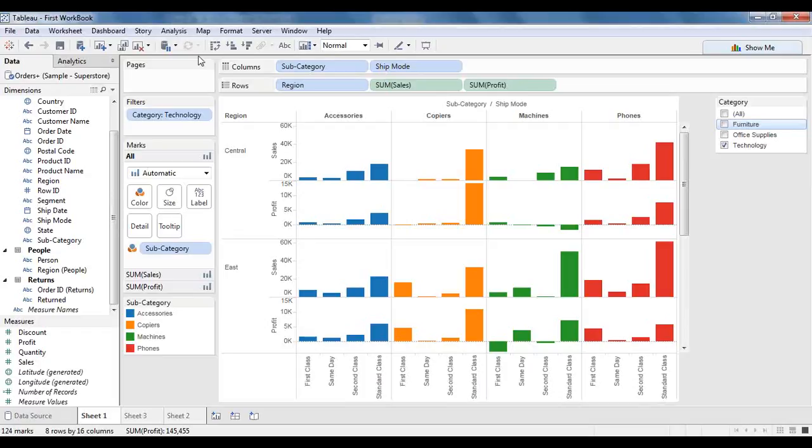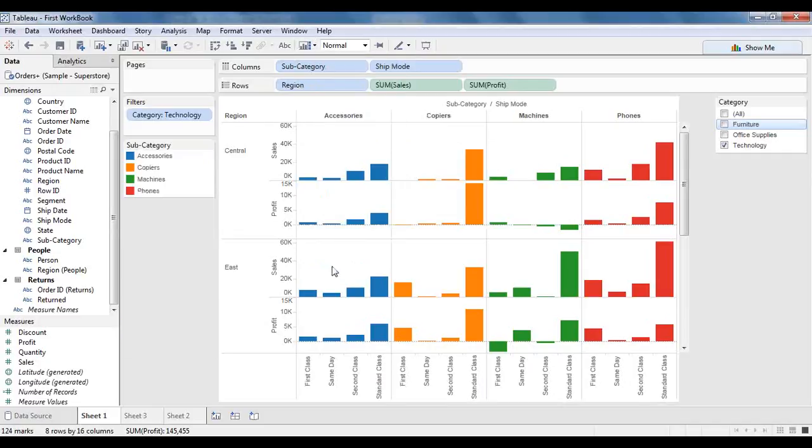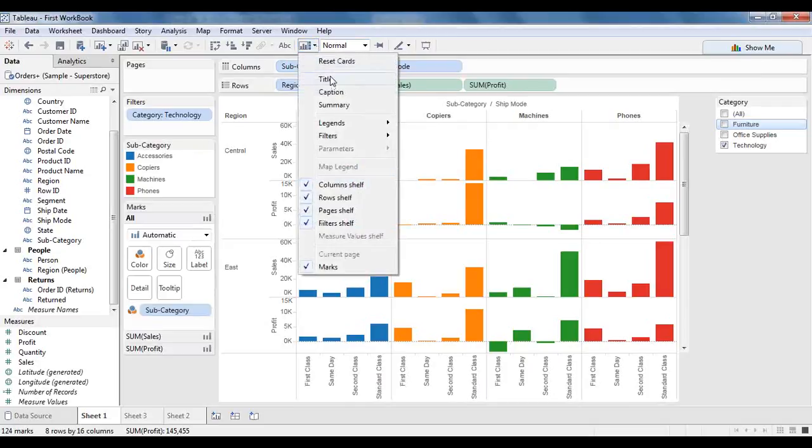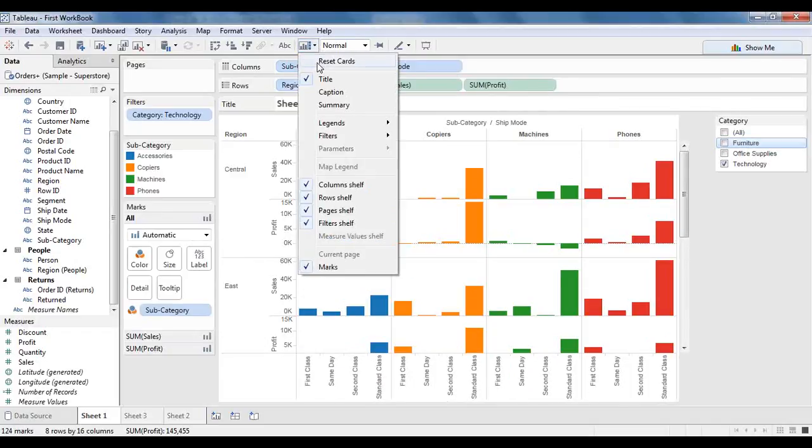Then here we have various options to enable or disable various legends. If you want to hide marks, you can hide. If you want to show a title for it, you can provide a title just like that.